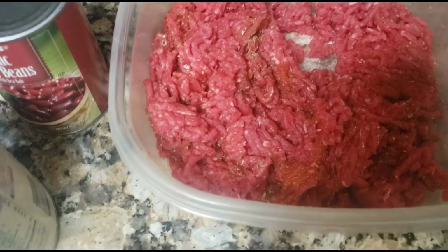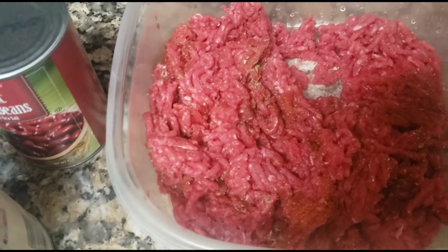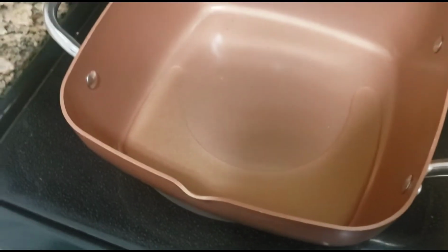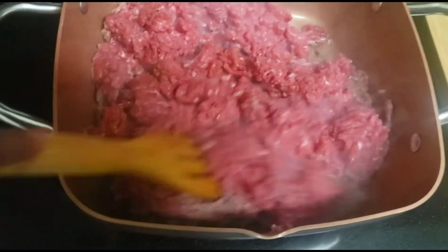You can use ground turkey, you can use ground chicken. I'm choosing to use ground beef for my chili. So let's get this started, guys. So here I have a pot of oil that has been heating. I'm gonna go ahead and add my ground beef to my oil. Now, like I said, guys, listen to that sear and sizzle.